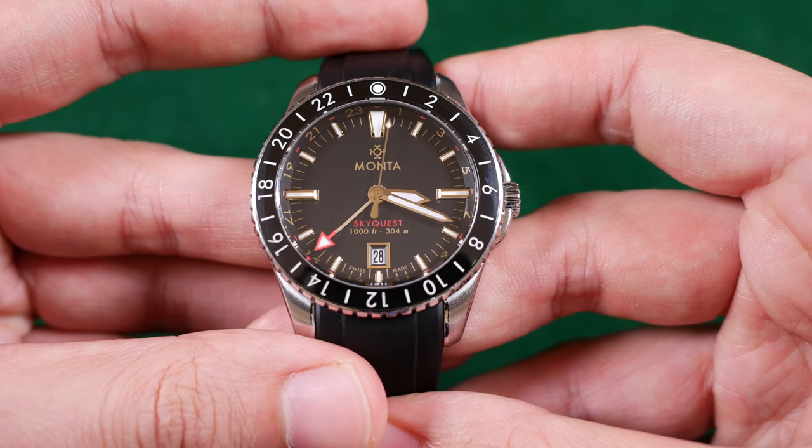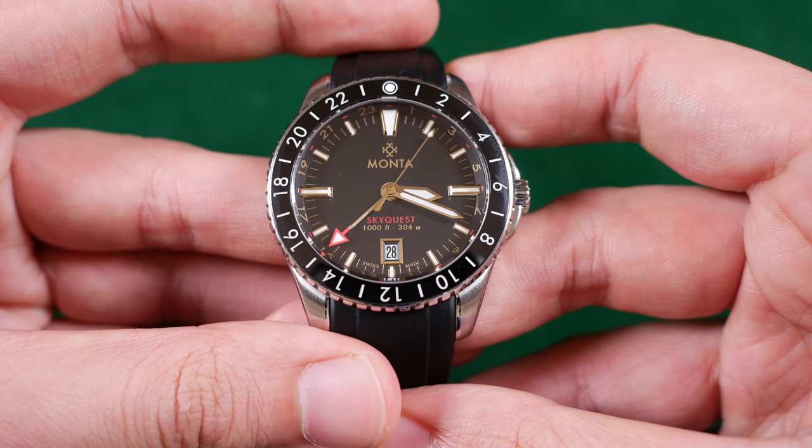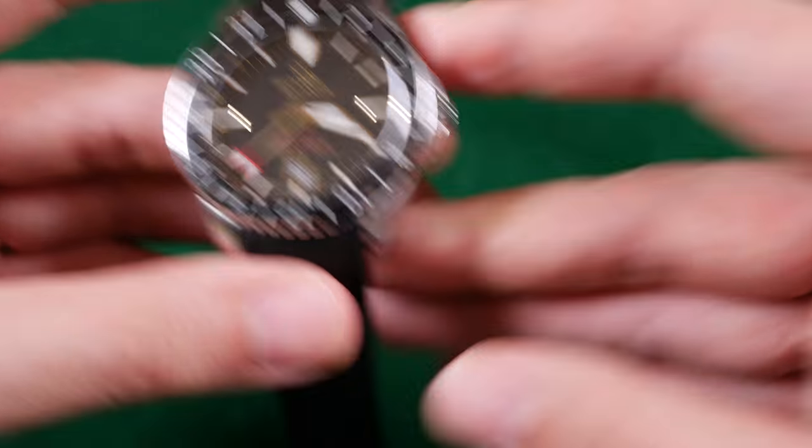Now, our Skyquest only comes with two bezel options, being black and steel, with black, gilt black, and blue dial options. I'll state that on their website, the blue tone of the Skyquest option that's paired with the steel bezel insert looks very similar to the wet blue of the Oceanking. I don't know if those two tones are going to look the same in person. I haven't seen them, but that is something to note if you are interested in getting a softer tone of blue that was featured on the Skyquest as well.